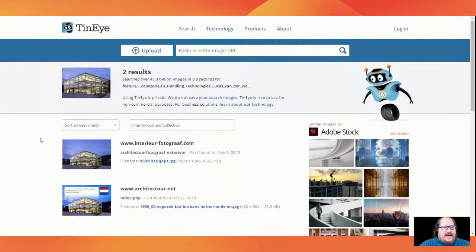Now, is there something besides TinEye? Yes, TinEye has its own algorithm. It's one of the oldest ones as far as I know. Certainly my go-to, but it's not the only one that does this kind of search. There's also another one called Verify. That's with a B, and I'll take you there real quick.